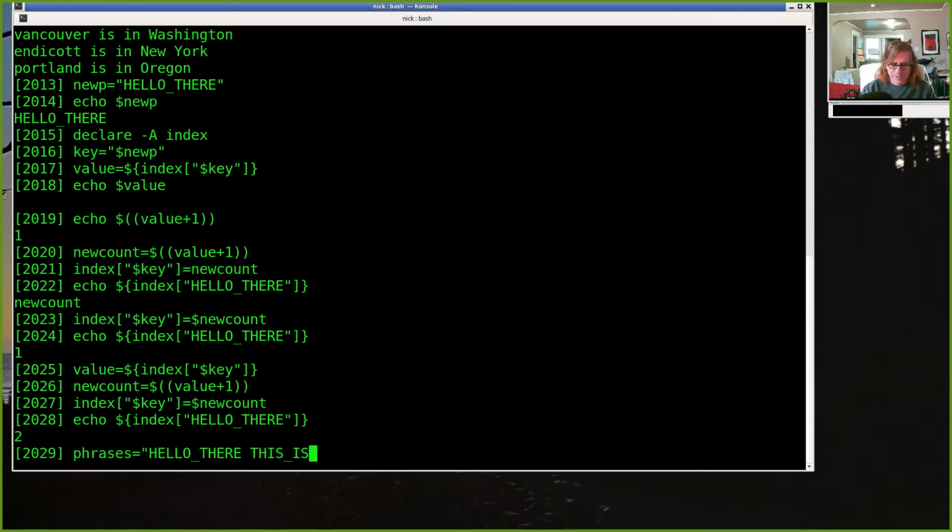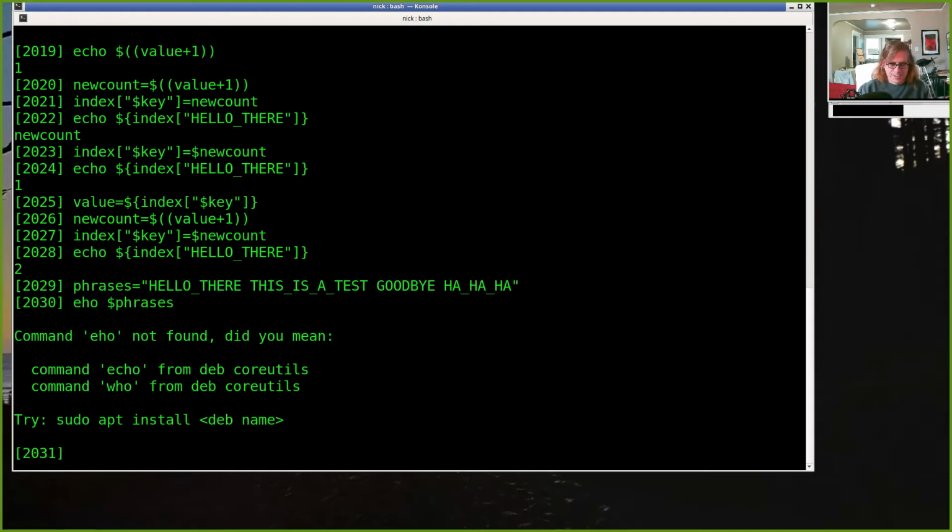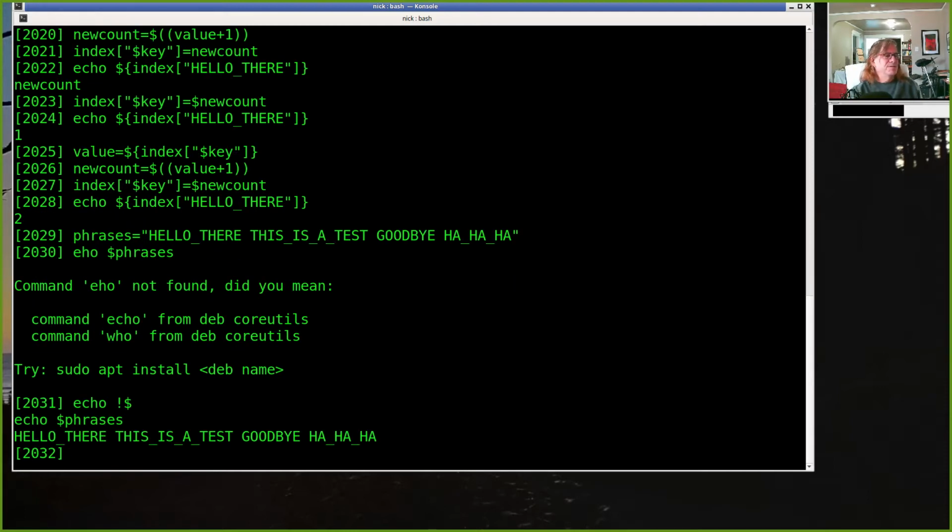this is what your line is going to look like. Suppose you had a line of input that said, hello there, comma, this is a test, period, goodbye, exclamation mark, ha ha ha. All of the pre-processing and cleansing that you're going to do is going to convert it into something that looks like this: first phrase with no spaces in it, then a space, second phrase, space, third phrase, space, fourth phrase. So each phrase on this line is separated by a space.